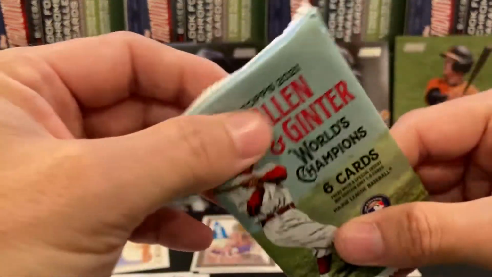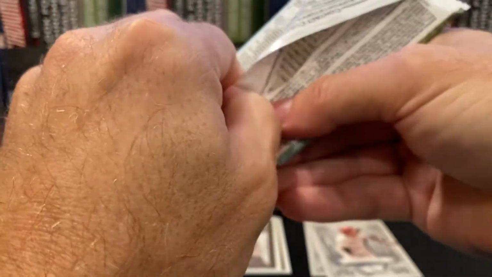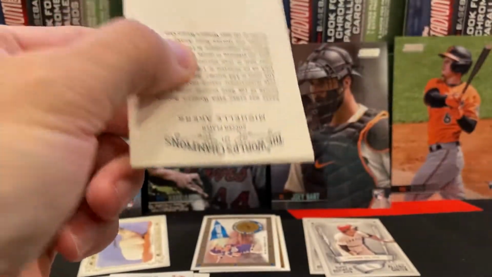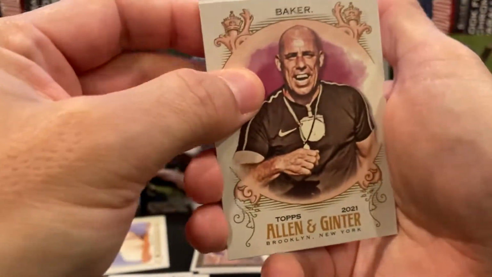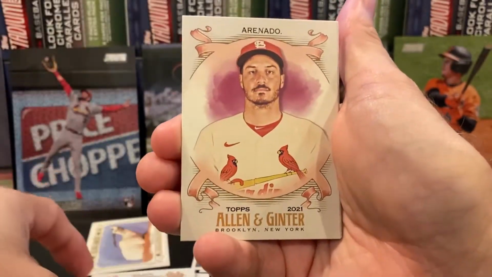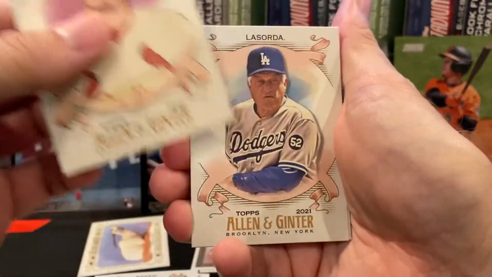Last pack, and it doesn't feel very fat either, so this might be just another plain box. All I've gotten from Allen and Ginter, I've not opened much, so it's kind of hard to pull a lot of crazy stuff when you haven't opened very much of it. But you never know.